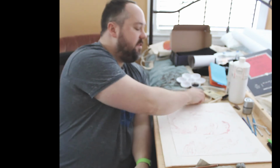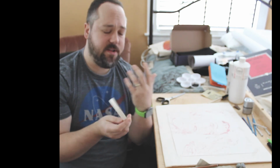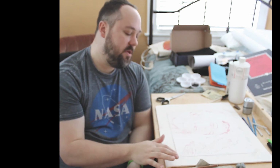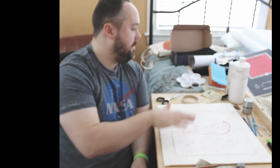Miscellaneous tape. It's always important to use an artist grade tape, because on artist grade tape the adhesiveness is not strong enough to actually tear the paper. If you have a very strong tape, when you pull it up, it'll actually pull the paper with it. So I don't want that to happen. I just want the adhesiveness to just hold the paper down.